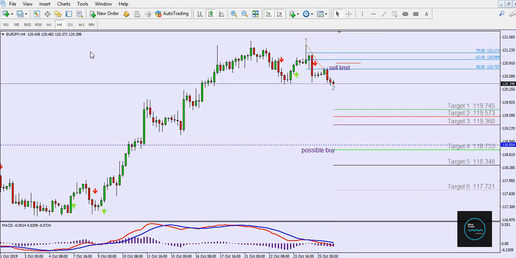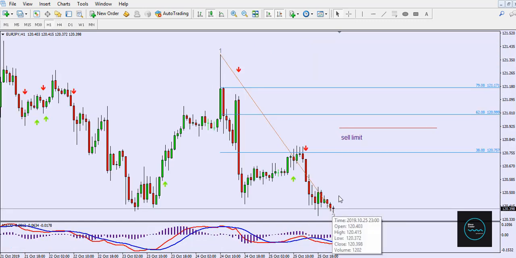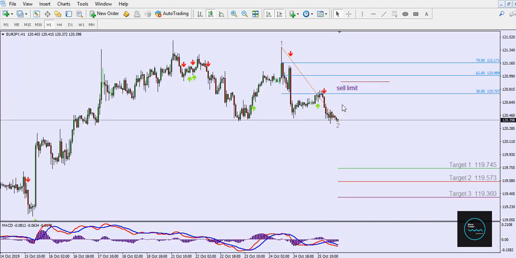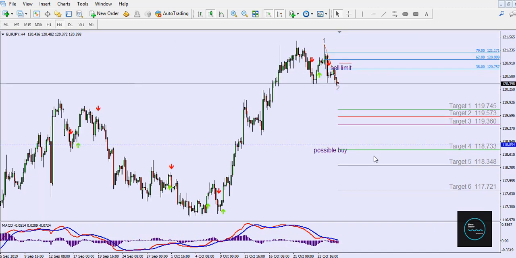So I'm watching it. What I'm believing and hoping for is a bounce. If I can get a bounce, maybe a 55% retracement of this move or even this move, I placed my sell limit here. In theory, if I can get a bounce, then I'll wait for the market to turn around and I can place a sell trade, with the fourth target as my area to take my profit, which is good. And then I can wait for a wave bottom situation to take the upside trade as well.